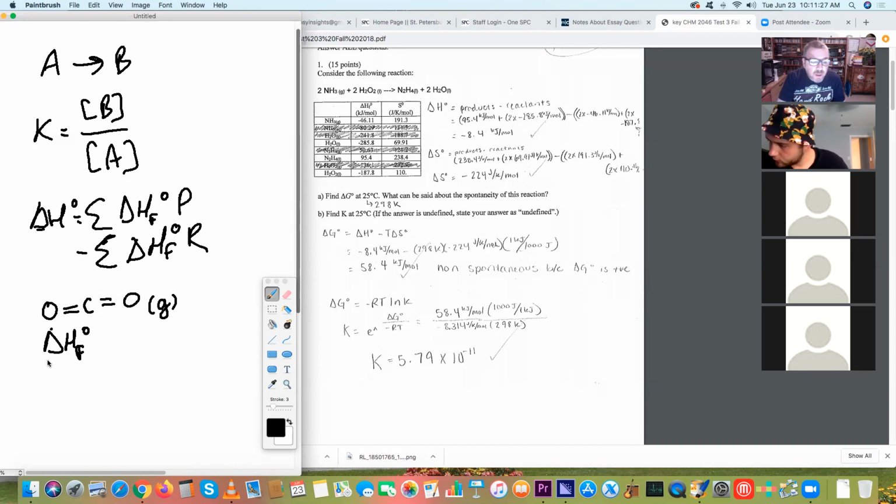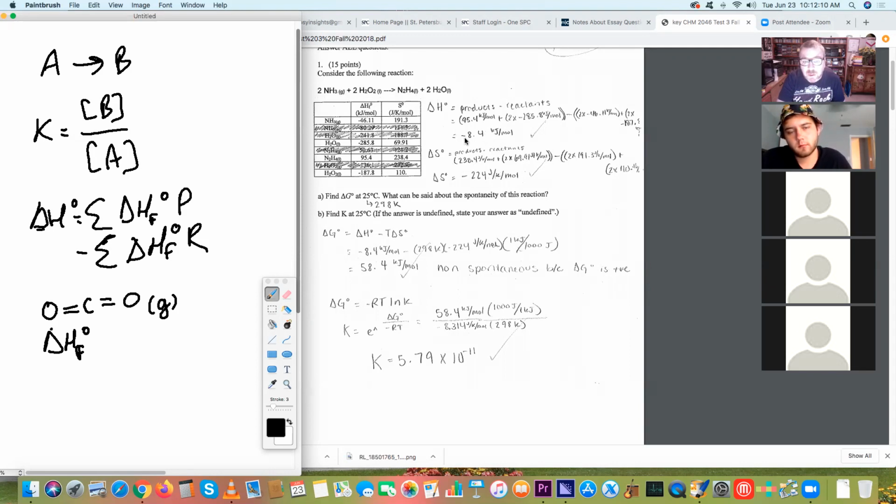The definition of heat of formation is the heat released or gained when this is made from elements in their natural state. And that's going to be a link to its stability, and therefore the stability of each of these plays into the heat that's released during a reaction. So in this specific case, I can tell you that the delta H is negative 8.4 kilojoules per mole, which means that the products are 8.4 kilojoules more stable than the reactants overall. When we take into account bond energies and everything else, that's what we can say.